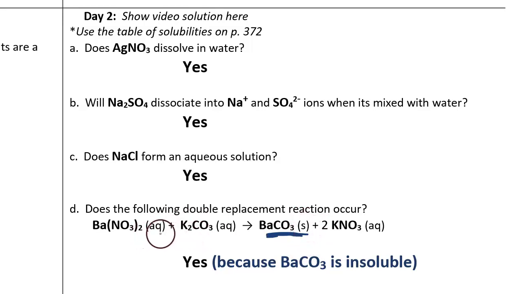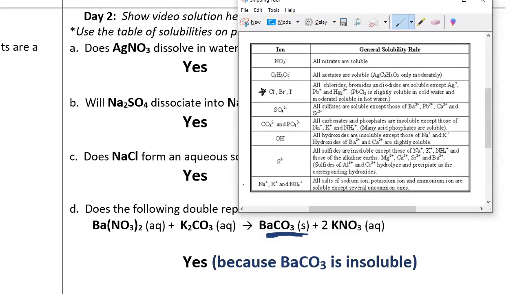They would both be clear in color, and when you combine them together, you're going to get a solid white substance, barium carbonate. Here's how I know that you'll get that solid. Let me bring on the solubility table again and find barium carbonate on here. Right here in this row is where it talks about carbonate. All carbonates are insoluble except those that have sodium, potassium, or ammonium. So barium carbonate's not an exception there. So it says all carbonates are insoluble, meaning they won't dissolve in water. So the product has to be a solid.